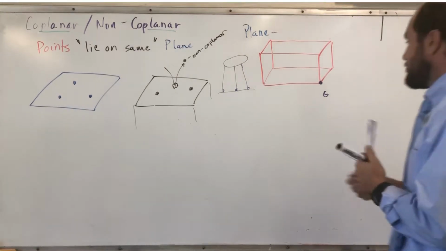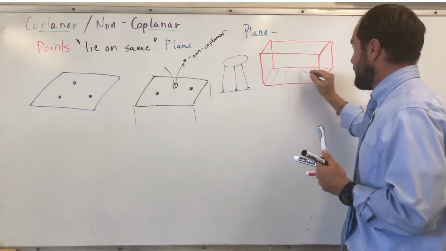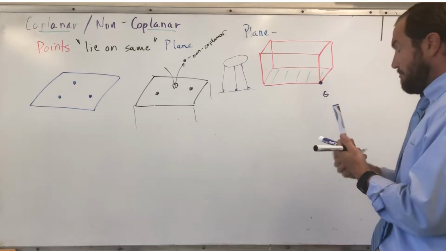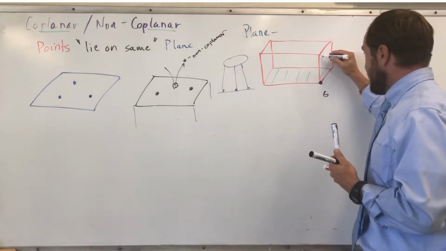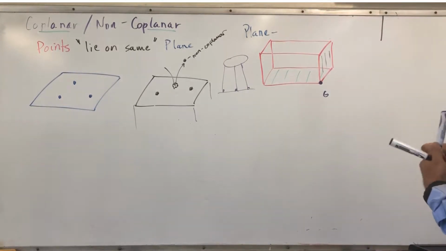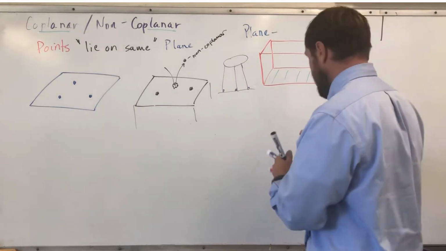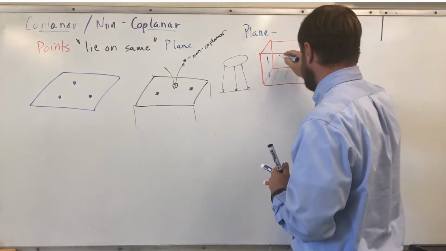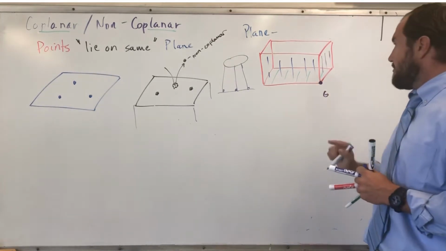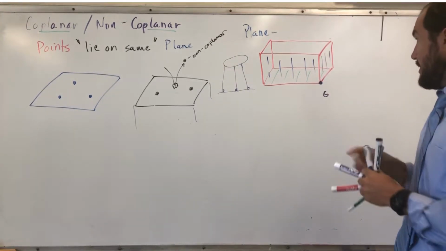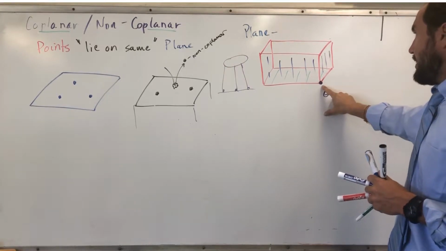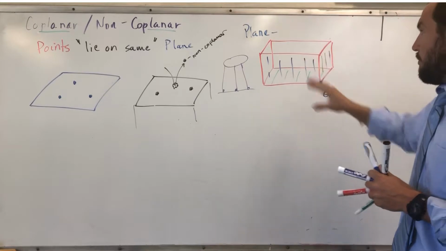And what I want to show you is that this point G is part of 3 different planes. It's touching the bottom plane, it's touching this right plane here, and it's also touching the front surface here, right? This point G is touching the bottom, right, and front surface. That's 3 different planes. So I can put 1 point and have 3 different planes. So we're not talking about one unique plane here.